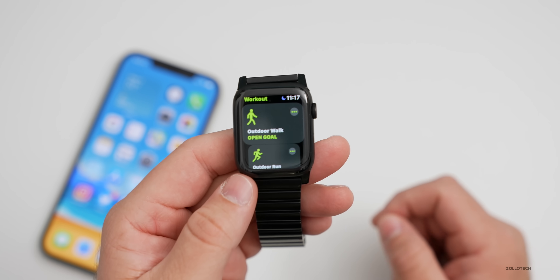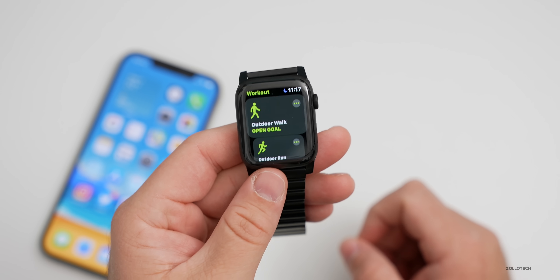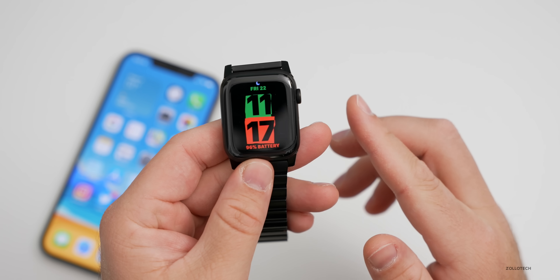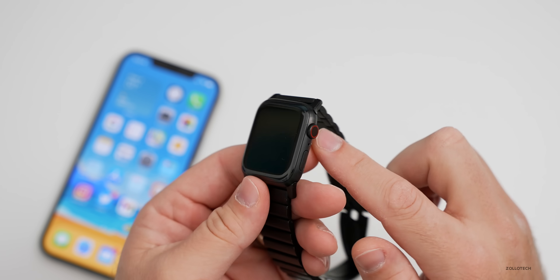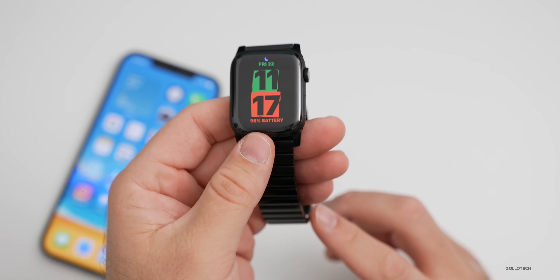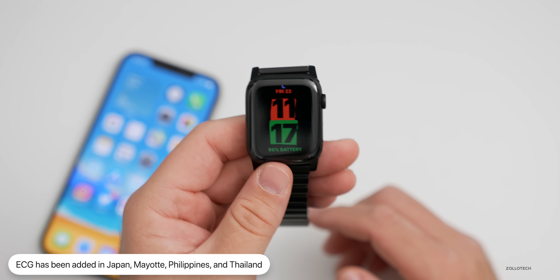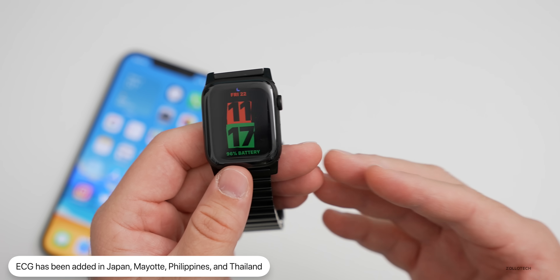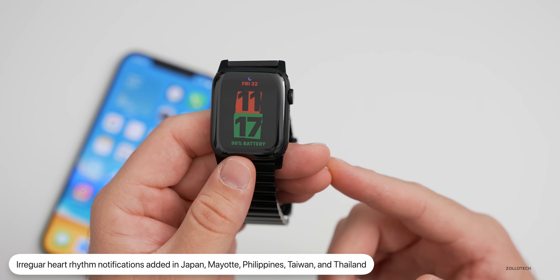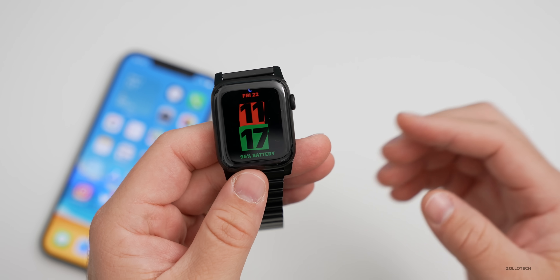If you're using walking as a workout, you go to your workouts, set it to an outdoor walk or whatever you'd like, and then you'll be able to listen to some inspiring stories if you have Apple Fitness+. As far as visual options, they did add ECG in a couple of different areas. If you have a watch that supports ECG — I believe that's Series 4 or later — you'll now have that option in Japan, Mayotte, Philippines, and Thailand. You'll also get irregular heart rhythm notifications in Japan, Mayotte, Philippines, Taiwan, and Thailand.